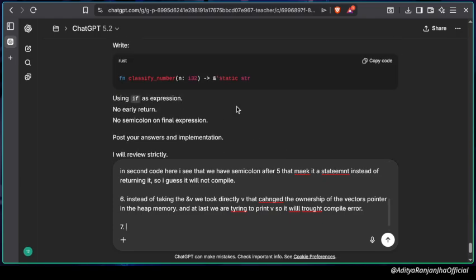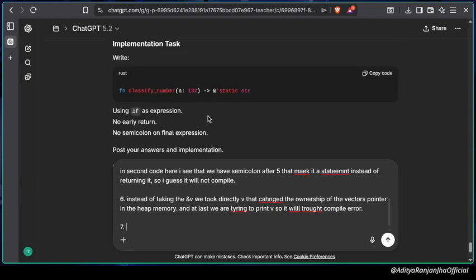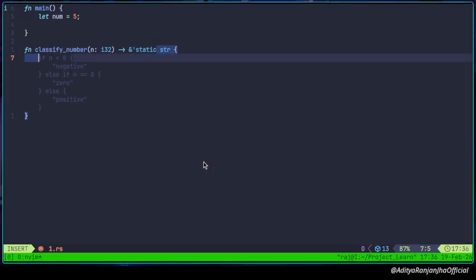Classify what? Positive, negative, or zero. That's what it's suggesting. So let's try writing it.